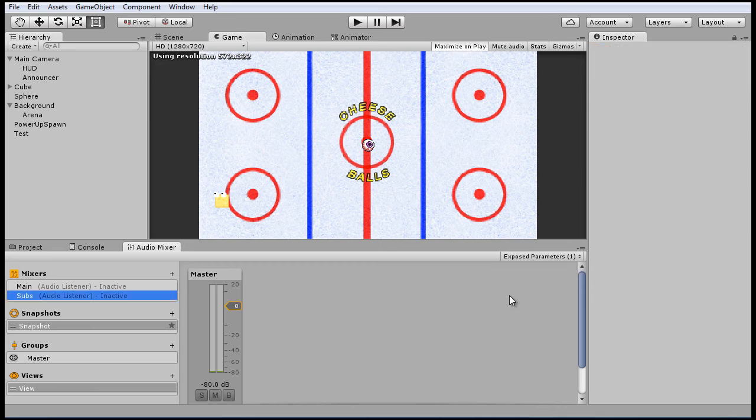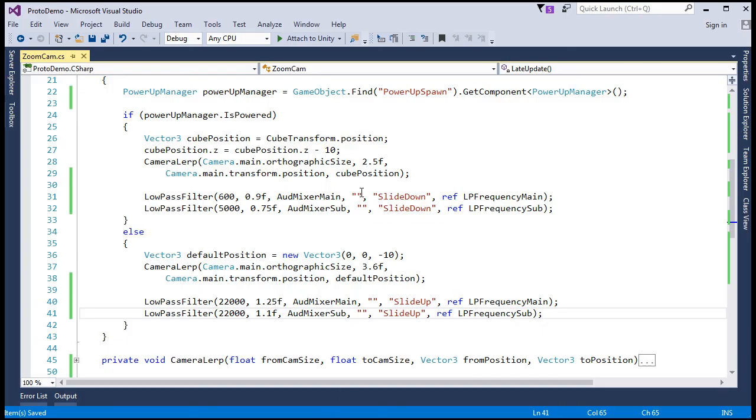There you go, LowPass sub. Now going back to our method call here, we can reference these. So we'll want this to reference the LowPass exposed parameter, and then this will reference LowPass sub.